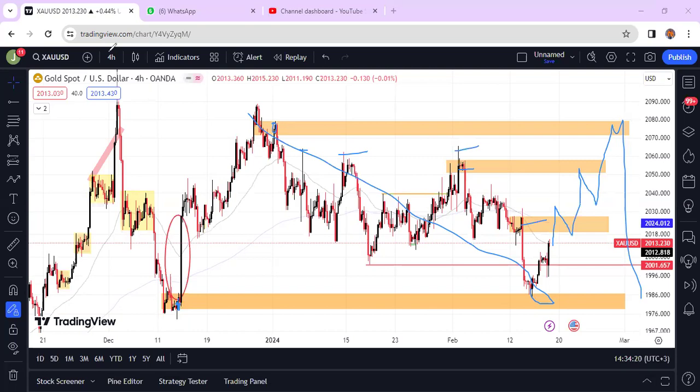So this is a chart in gold. So definitely just a brief information for those who are going to see this market before the week starting on 19th of February 2024, that the market will keep on buying for the next few weeks until it gets all the way to 2018, where we are going to get a sell from that point. So we pay attention to that zone, because now the gold is buying from 1980. It might go all the way to 2018 before dropping again. So we pay attention to that.